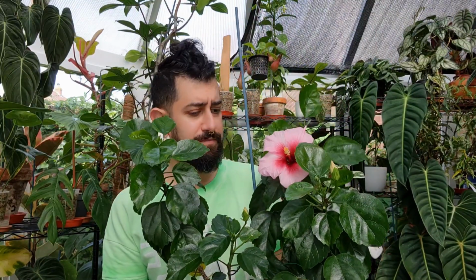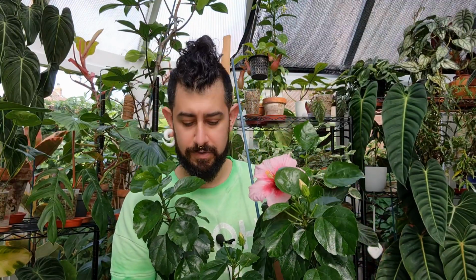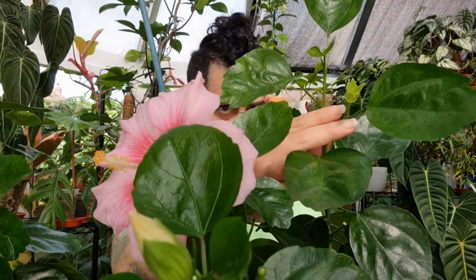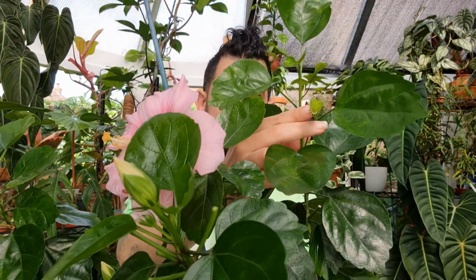And let me see if I've got any that are currently vacant. There we go. There is one there, and I'll bring it in a bit closer so you might be able to see the spent bloom has dropped out. But what was originally holding the bloom, I don't actually know technically what the biological term is for that. If I do find it, I'll put it up the top here. But that does stay on for a couple more days and then it drops off.